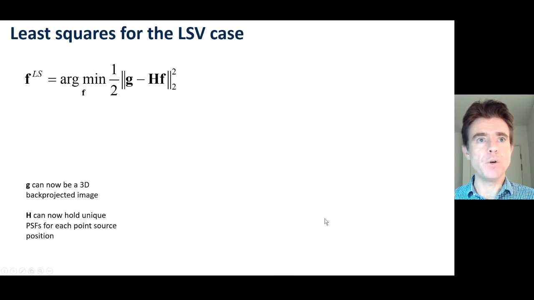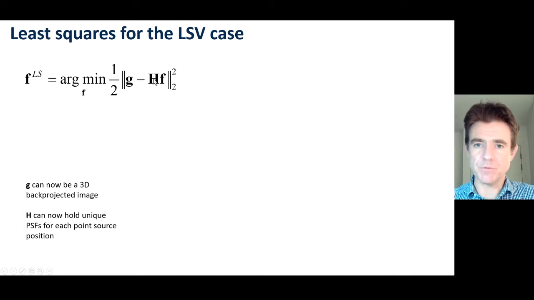So what do we do? Well, we could stay then with the idea of a back projected image, just back projecting those red lines, those photon pairs we detect, and get a back projected image G. And then what we'd be doing is looking for an image, a reconstructed image F, strictly an object representation vector of parameters, which when mapped through H can match that back projected image. So this H is very much like what we've seen before with the convolution, where it had the point spread function in each column, but it was always the same point spread function. Now we will need a unique point spread function.